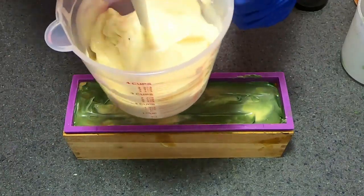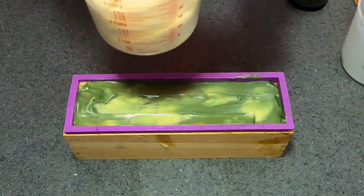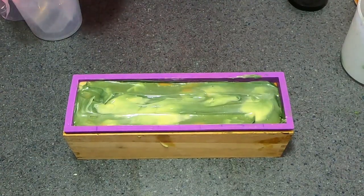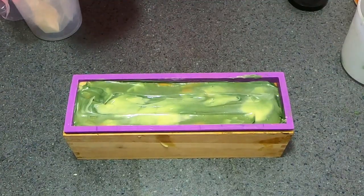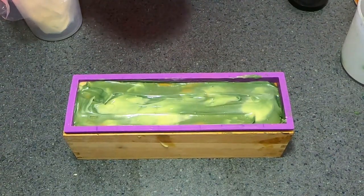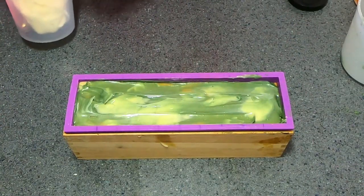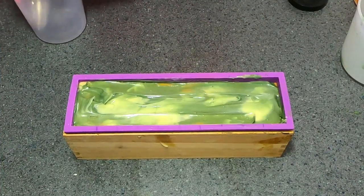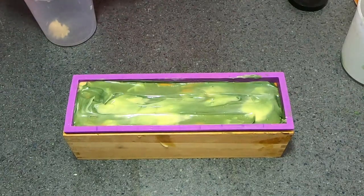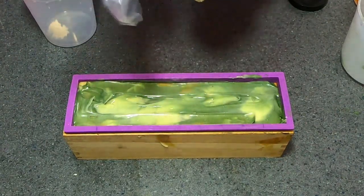Okay, we're back. Soap frosting has set up wonderfully. Look at that. Let me get it in the camera so you guys can actually see it. Isn't that just fabulous? All right. So let me get my piping bag. And we can start the frosting. Sure you guys can see.